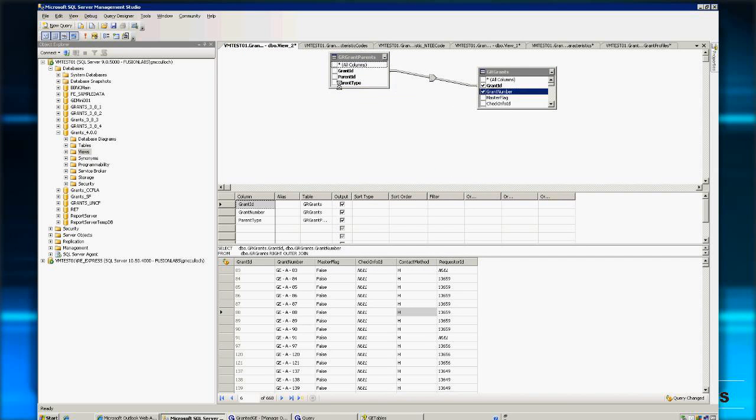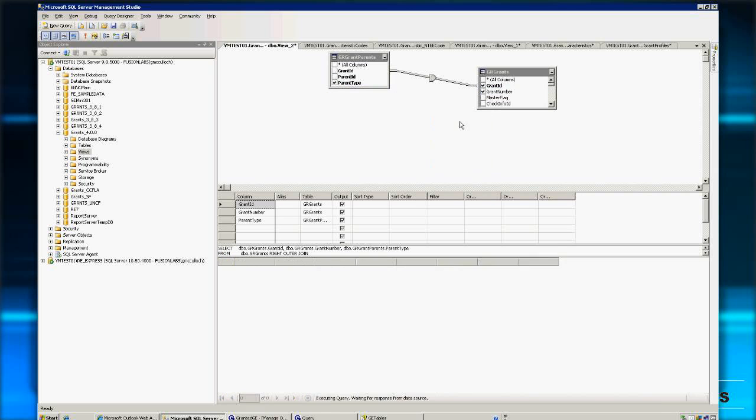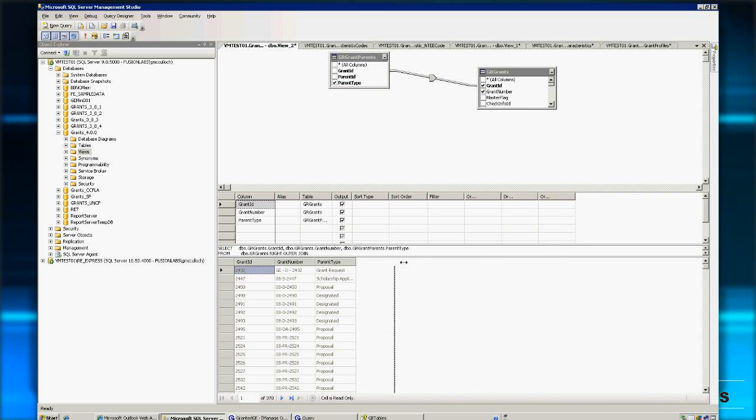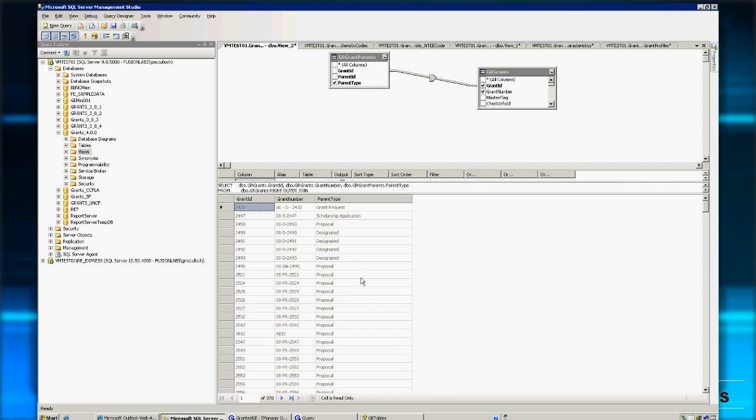Parent type here can be a whole lot of different ones. In your system, it may be different from this one. You may have more or less, but you'll see that the parent type can be any kind of record that can ultimately become a grant. So we've got grant request, scholarship application, proposal, designated grants, who knows what else. That's what parent type is.